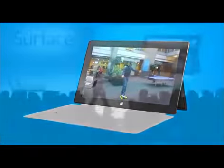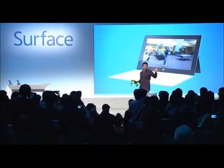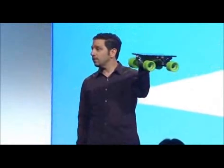Yeah. So I'm going to show you something. Steven's actually standing on a skateboard. I know you're all looking at his helmet right now because it's really big. But stop looking at his helmet and look at his feet for just a minute. He's actually standing on a Surface. It's a Surface skateboard. We're not selling Surface as a skateboard. And Surgeon General warning, do not stand on one of these things. You'll break your neck. You have to wear a really big helmet like that one if you're going to ride it. But turns out, down in the model shop, we were so excited about how much we had built out on this product that the guys had put together literally this skateboard.